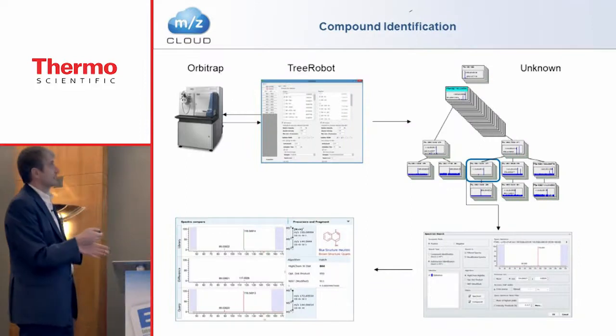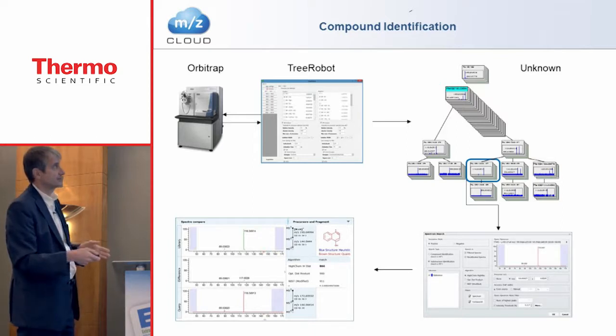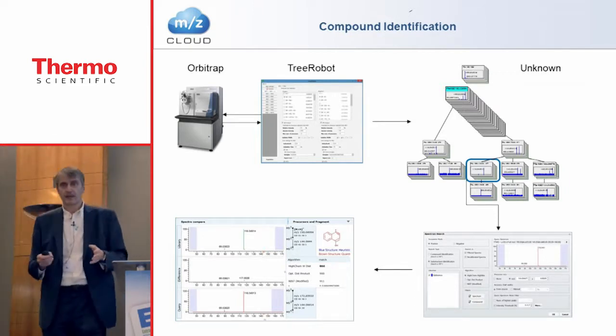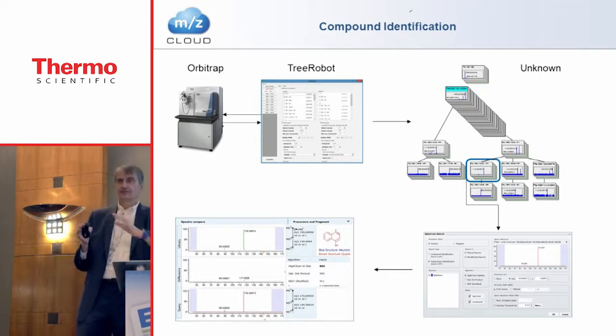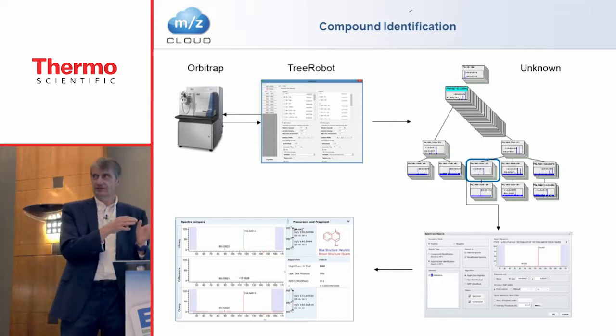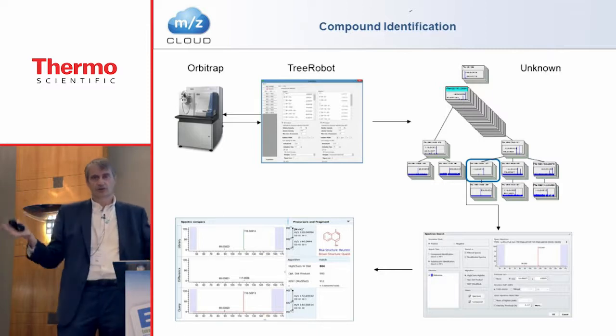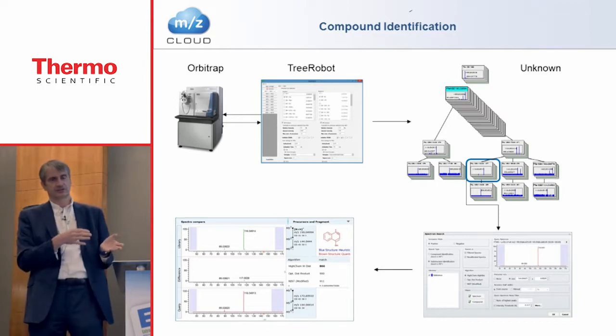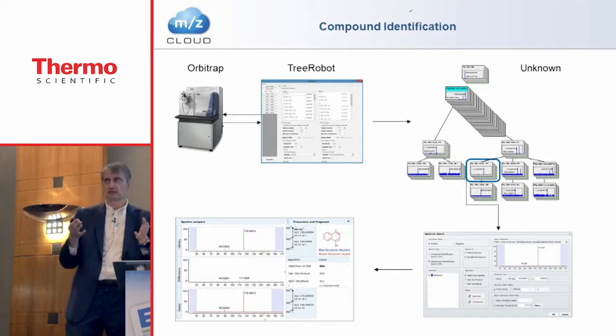And this is how it works experimentally. We acquire a spectral tree using an Orbitrap Tribrid, we search the spectral tree in the database, and we can identify the substructure. Of course, the identification success is heavily dependent on the substructures we have in our mzCloud database. And we try to cover all application areas, so we have a couple of hundred leachables and extractables in our database. But this is also a model for how you can build your own database.